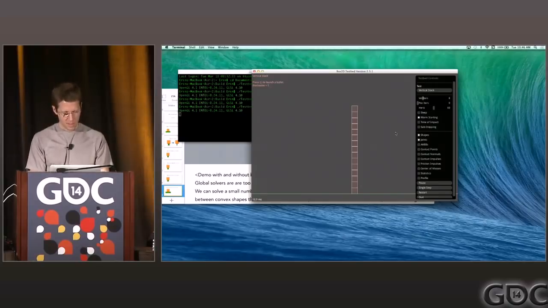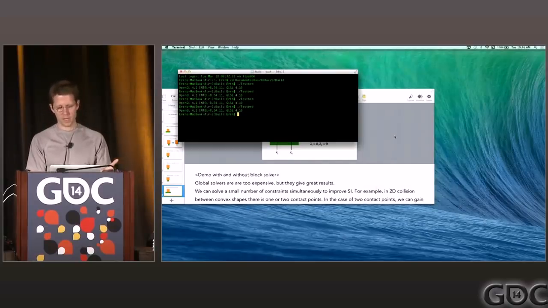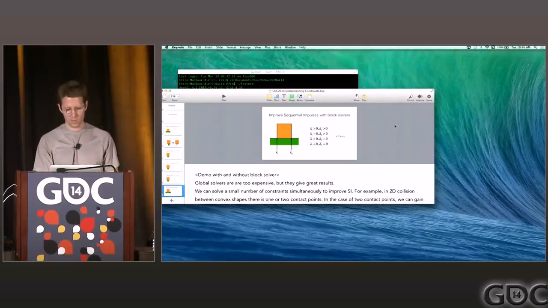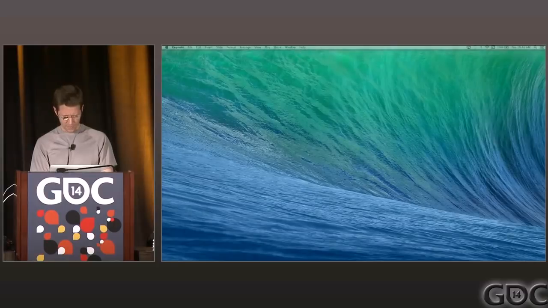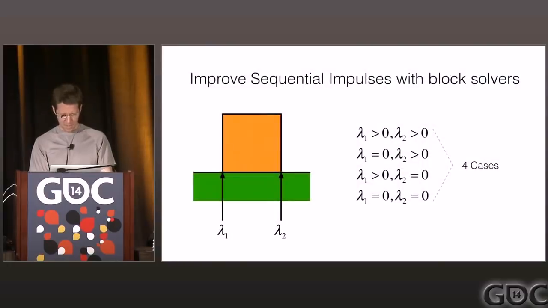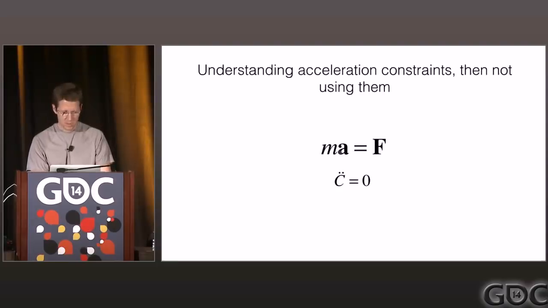So that kind of solves that problem with the convergence. Like on the pole, if you had a narrow pole, you wouldn't have any convergence problem there. All right, let's move on.